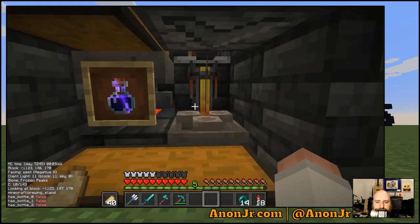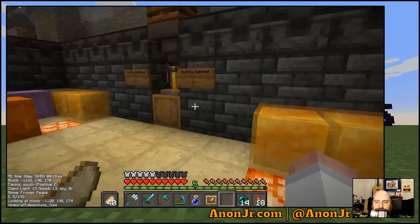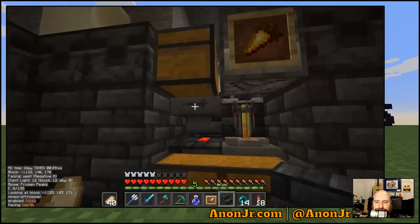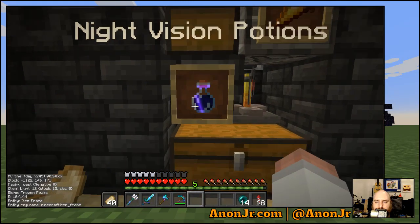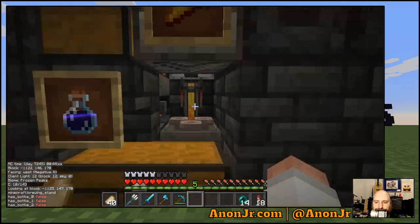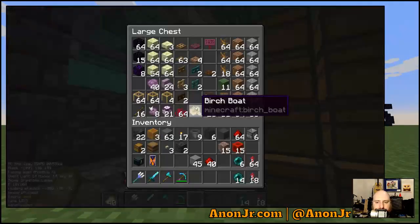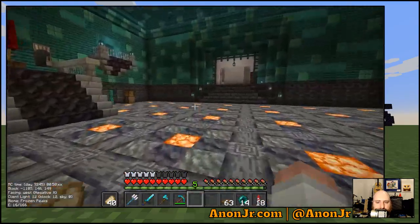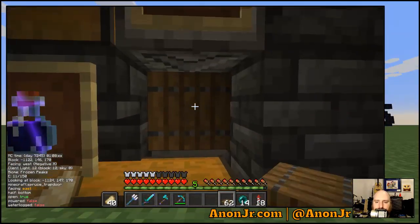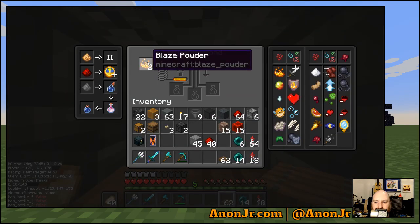Yeah. I mean, I could even grab a deep slate stair and do that. And ooh, I got a bunch of trapdoors I need to use anyway. Let's go grab a bunch of these spruce trapdoors. I mean, honestly, I don't need visibility into there, but it's good to have it, especially so that way I can see, like, oh yeah, I'm running a little low on blaze powder.